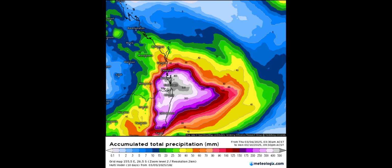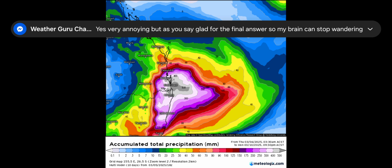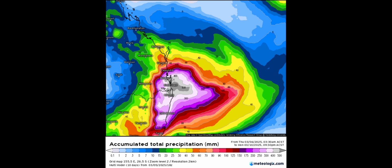Now this is the multi-model. As I've explained in posts, the multi-model is basically an averaging of several models together. So they take them all and just give you a more, it's lower resolution, but it gives what I find a bit more of an accurate look at what's going to outcome without having the bias that each individual model usually has. So they all have biases towards one way or another, so this generally eliminates that. It's not always perfect, but overall it's a pretty good little indicator.